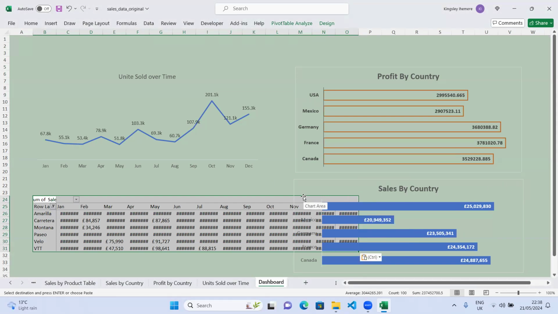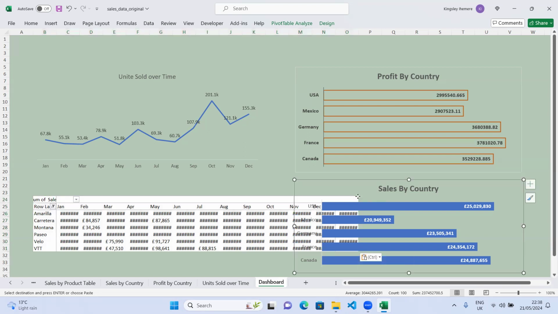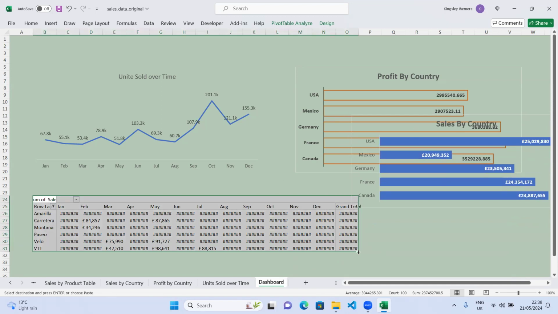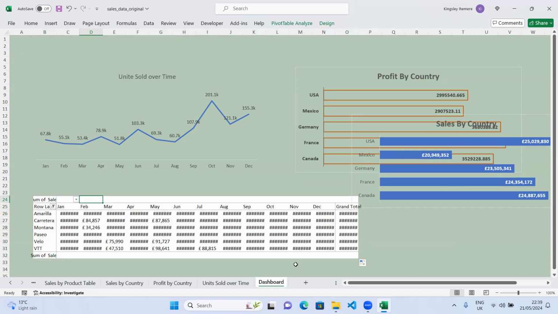Let's see if it works this way. It's not expanding. All right, not really a cool way, not really a good one, so I'm going to remove it.